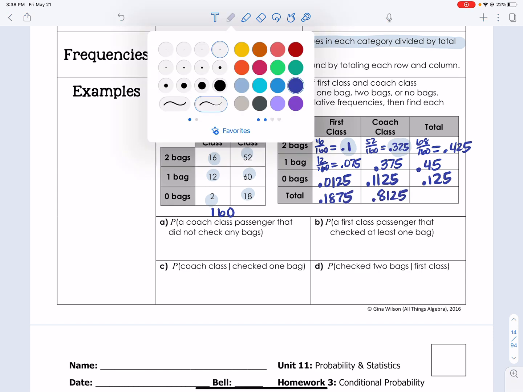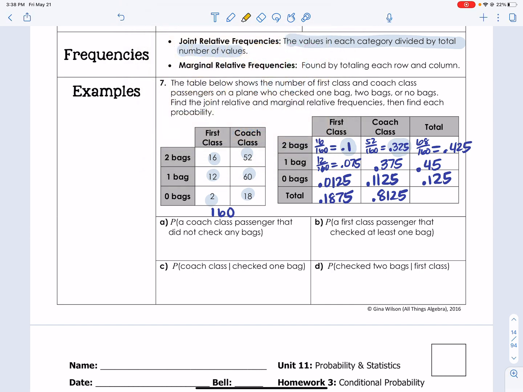Now, the nice thing is you can check your work on these tables. So if I add all of this up, you actually end up with 1. And if you add all of this up, you end up with 1. So when you're making these tables, it should add up to 1. Now, this is kind of a silly example to do this on, but they use these tables when you have large amounts of data. But I really don't want to do a large amount, so we're just going to do this one.